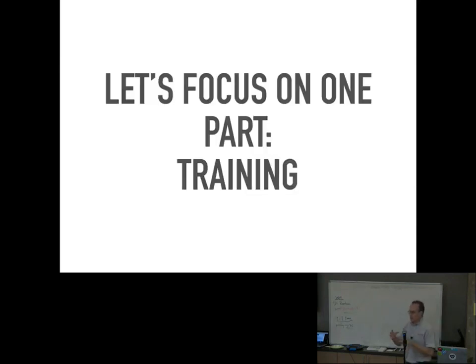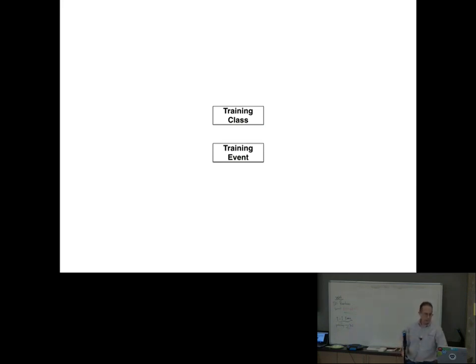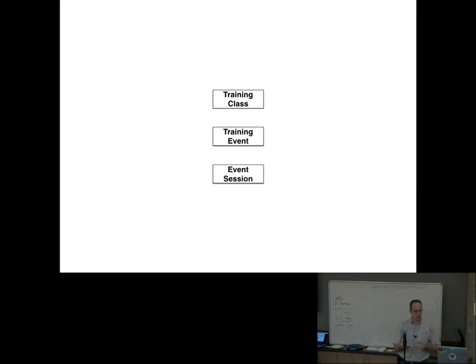So one of the things I wanted to do here is, here's where we're getting into the Pods part of this. We're going to look at the training module. We start out, we know that we have a training class. This essentially is our curricula. To that, we've got our training event. Each class is going to be taught several times, and each time it's taught, there are going to be multiple days. There are some 1 day classes, but most of them are 4 day or 10 day or, you know, several weeks.